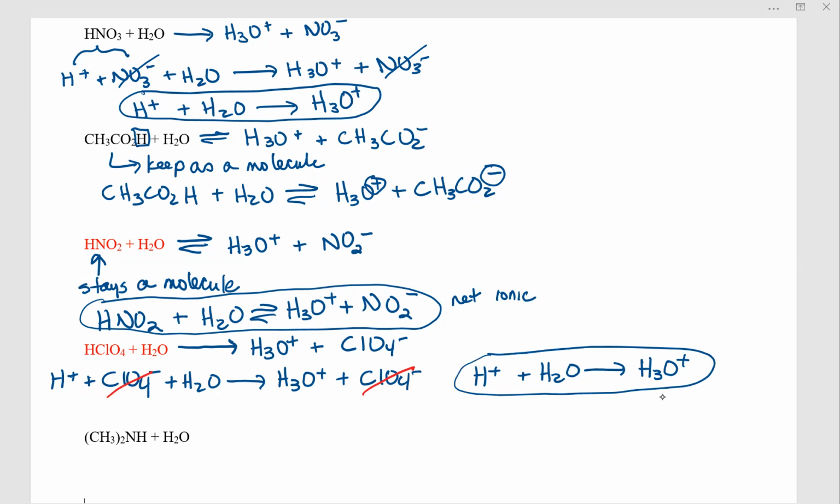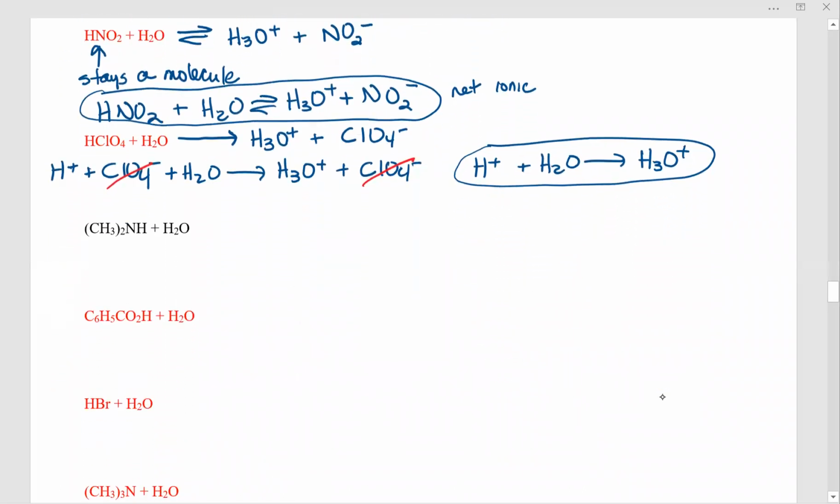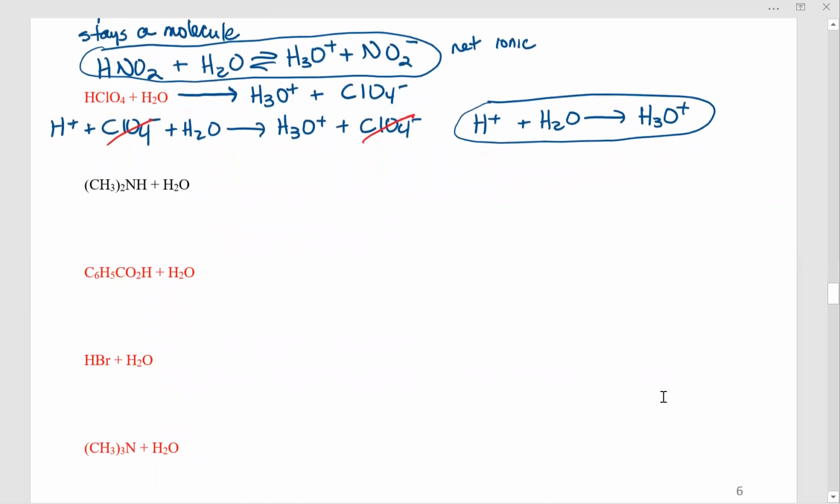So I've shown you acids being dropped into water. Now we're going to take a look at a nitrogenous base. So we have here, there's going to be a lone pair up here. So that means that this nitrogen can accept a proton from water. This is a weak base. I need a two-sided arrow. So let's go ahead and put in the two-sided arrow.